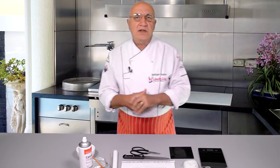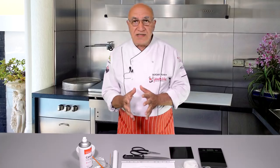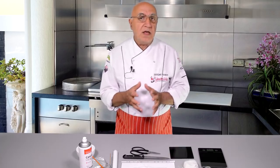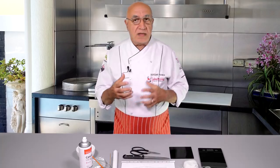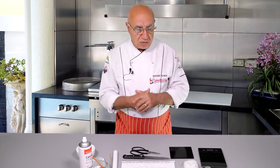So it will be a small, almost instantly standing figurine, which cannot be done with any medium other than pastillage, unless you prepare half body parts out of gum paste and wait until completely dry, which means overnight or more. And you also have to add some extra icing sugar inside to make the gum paste much firmer. So these are the things we need to make this horse.